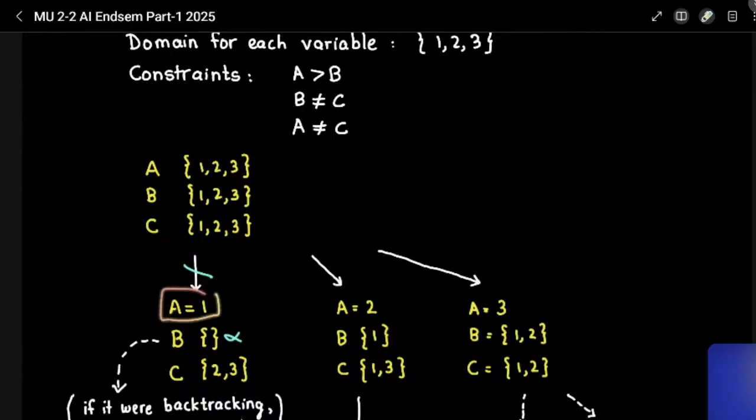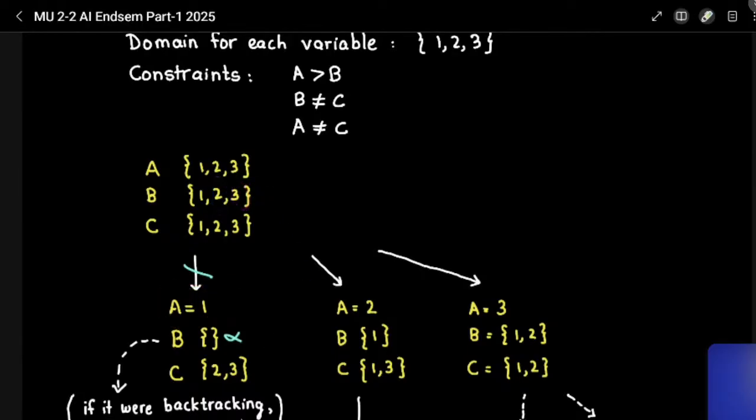If A is equal to 1, I'm supposed to remove all the values from the domains of B and C that conflict with A equal to 1 with respect to the constraints. So the new domain of B is empty, because A can't be greater than 1, A can't be greater than 2, A can't be greater than 3 as well.